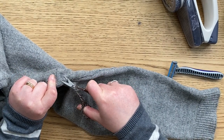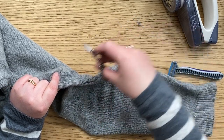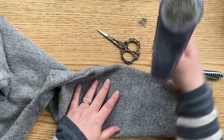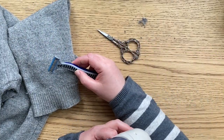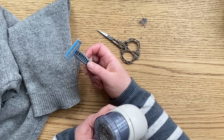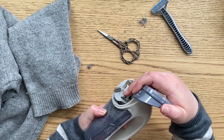So at that point, you are cutting the fibre, you are not tearing the fibre. That's what we're trying to do. Now, what I will show you here is this. If you have a flat jumper like this, there's no problem in using a razor. Absolutely no problem. And you can use a fancy razor. It doesn't have to be a disposable one. Any razor you like.